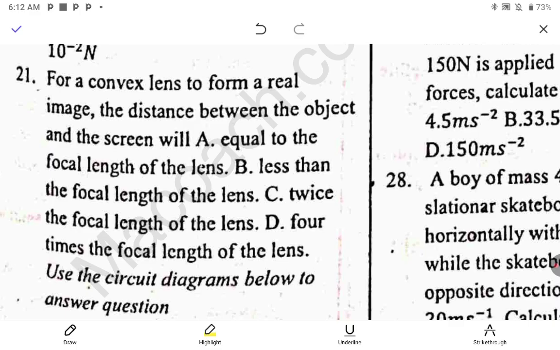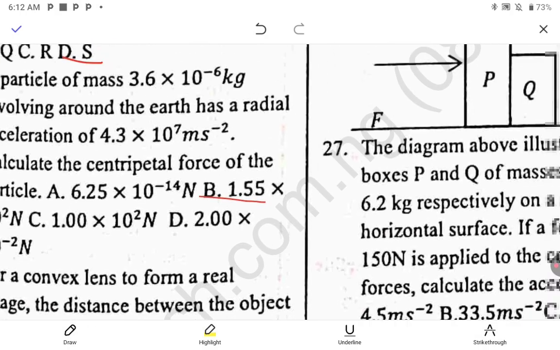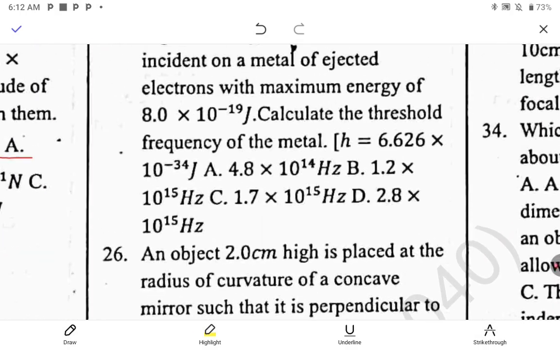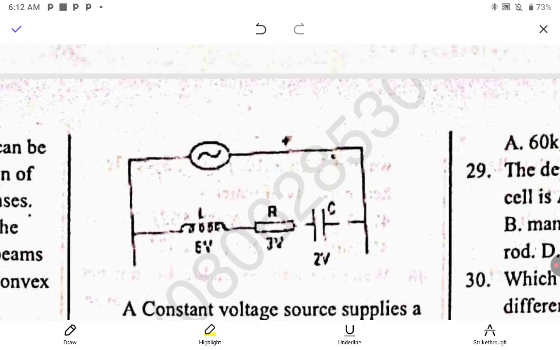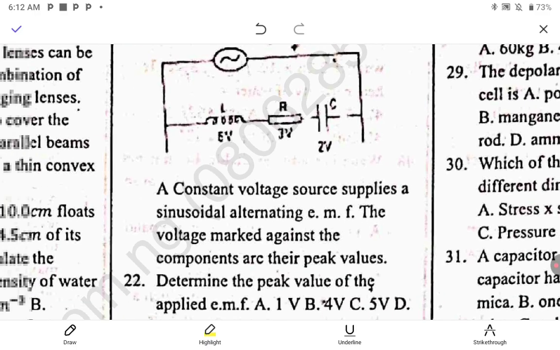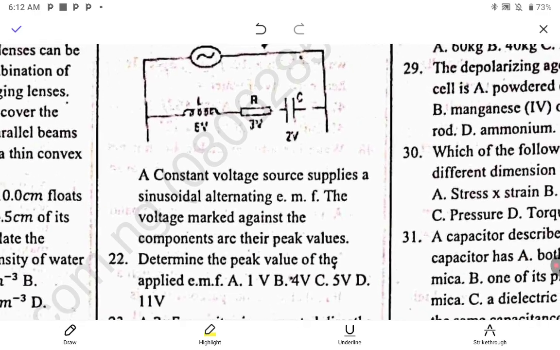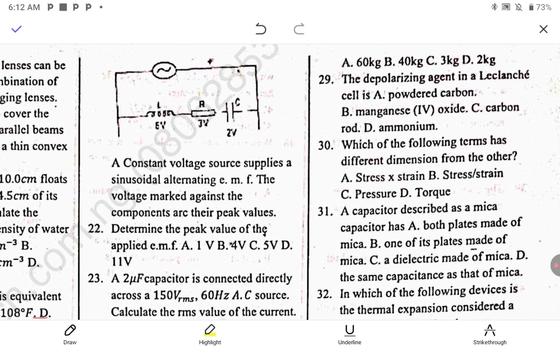So let's move to question 22. Let me zoom in so you can see the full question clear.